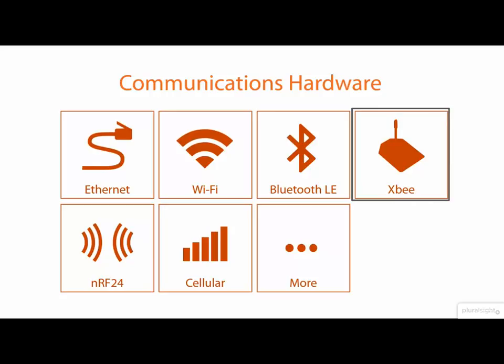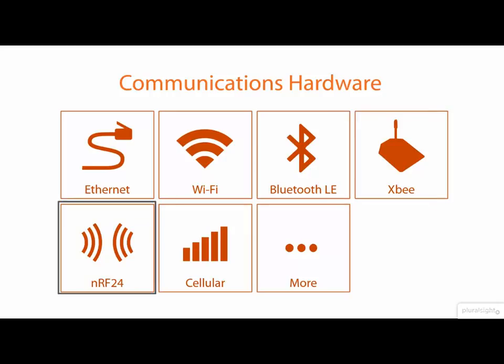XBee is a cool standard in RF communication. Like BLE, it has a low data rate and low power consumption, and it has the added advantage of implementing a full mesh network. This means that all XBee transceivers propagate the message to every other transceiver, covering as much area as possible. This is great for sensor networks and for applications such as home automation.